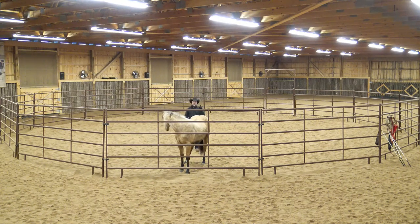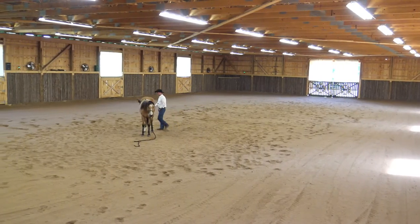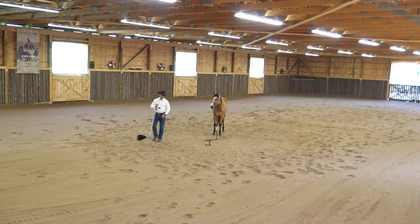But again, we have to finish the previous methods. That's very important. So we cannot just walk like this towards the horse's hindquarters, face her towards us with the hind end and walk, because we're going to put ourselves in a very dangerous situation. Beautiful. So when she's done this side, we're going to do exactly the same on the opposite side.